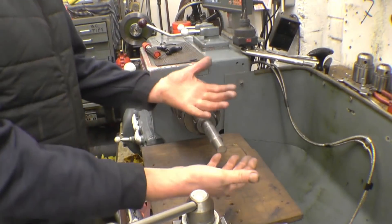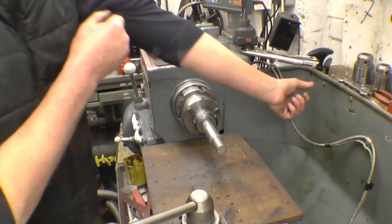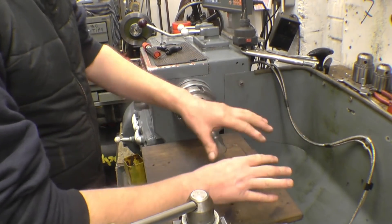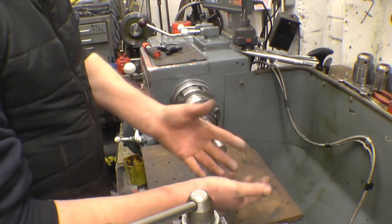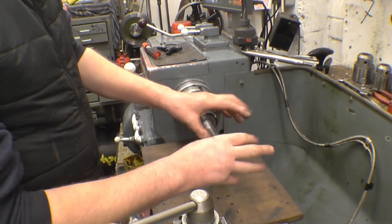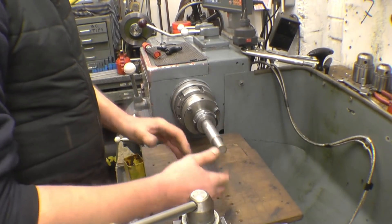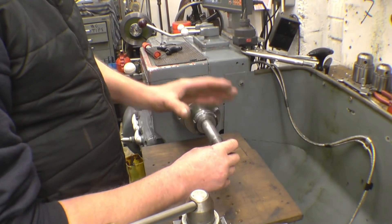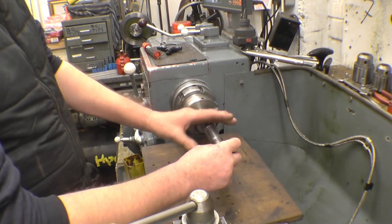One very important thing is no jewellery at all. No watches, no rings, no shirt sleeves. You want nothing that can get caught. I've had these hands for quite a long time now. I've knocked some little bits and pieces off, but I managed to retain all the digits — they're all still there. Safety is really important because if something's going to go wrong using Emery Tape in a lathe, believe me, it goes wrong very fast.